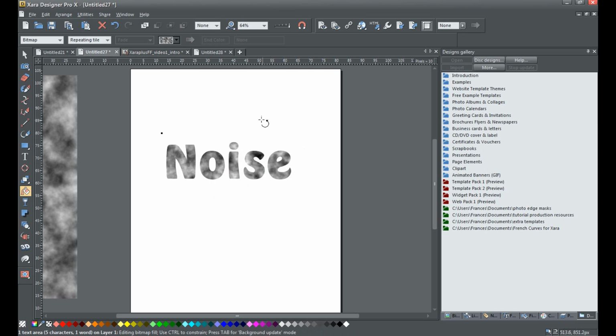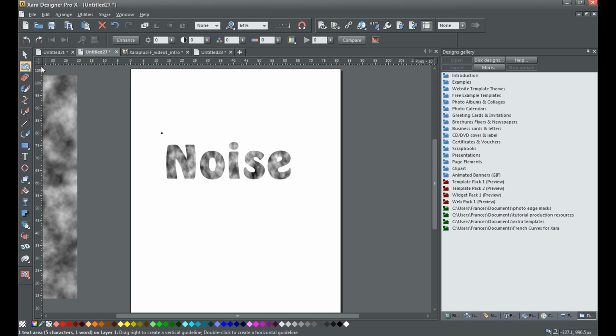I can adjust the angle, I can squash it and skew it, stretch it, anything you can normally do with Xara's fill tool. But that's not all. When you've got the fill tool selected and the handles showing, go up here and select your photo tools, and we can use Xara's photo tools to do a lot of different things to this noise.